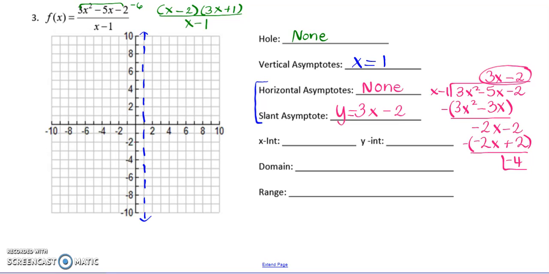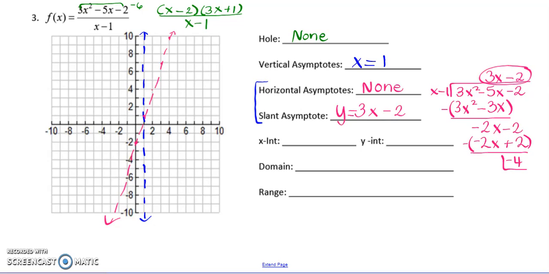So I'm going down to negative 2. The slope is 3, so I go up 3 over 1. Now remember, these are not points on our graph. These are just points on that asymptote. So let's draw it dashed. Okay. See if I can carefully extend that. There we go. Now, let's plot our intercepts to help us with the shape of our graph.